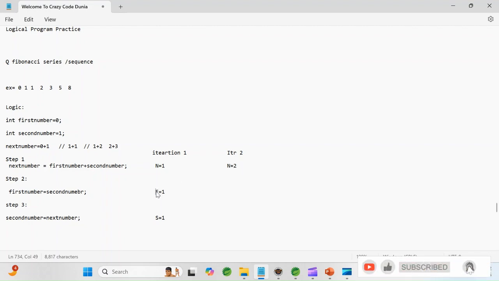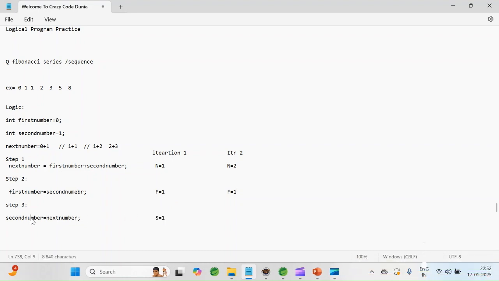Because first number is 1 and second number is 1, so first plus second, n becomes 2. Now first number is second number. So second number is 1, assign 1 to the first number. So f becomes 1, because the second value is 1.